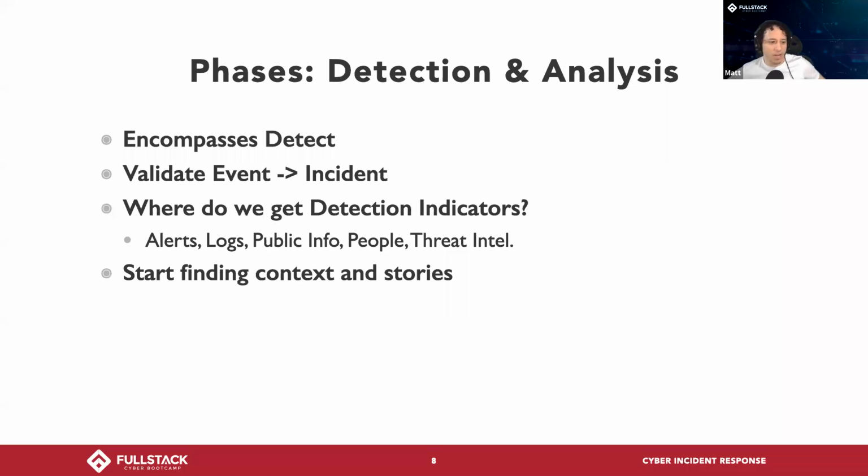And so what we want to do is find out the story. Blue team is all about the stories and context. Any of those things that I said before can be potential indicators. Anything as simple as an employee at the front desk saying their computer is running slower is a potential indicator that might be worth looking into. Maybe. We have to be able to tell the story.